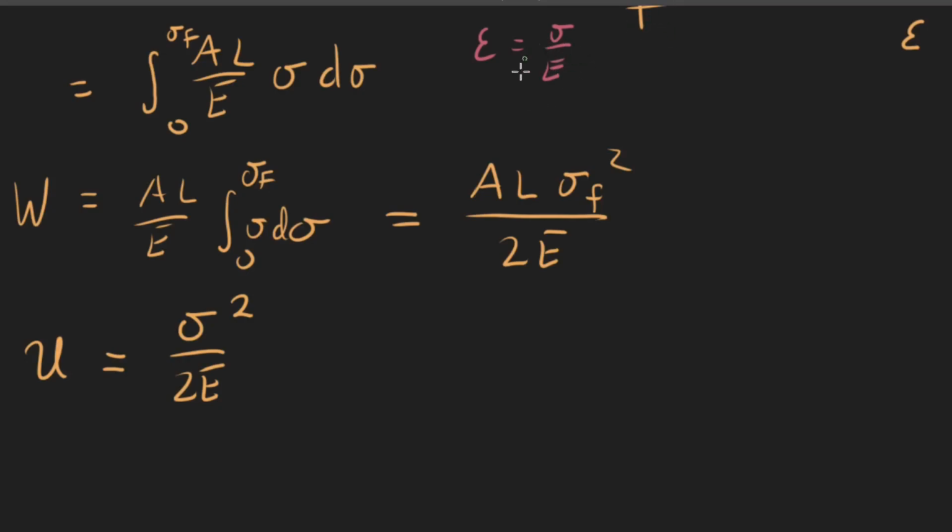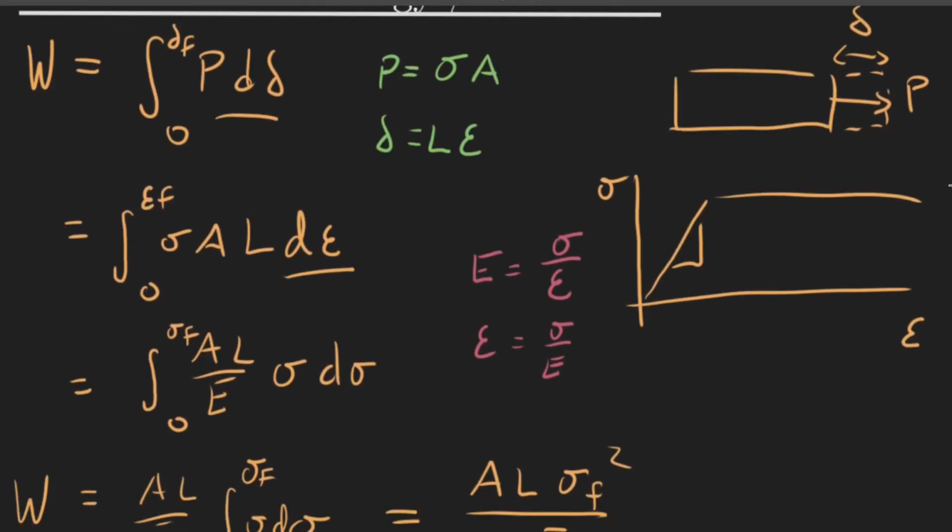And if we substitute in this right here, we also say this is equal to 1/2 sigma times epsilon. One thing to notice is that up here we had the integral of sigma d epsilon, and then eventually we divided by volume. If we took out these terms right here, this integral was sigma d epsilon. And if you look at this graph, we have epsilon on the x-axis and sigma on the y-axis. So this integral is actually the same as the area under this curve. I don't think this is something covered in solid mechanics, but it gives you a pretty good intuition for what's going on, and it's basically how much energy we're absorbing as we go across this curve.